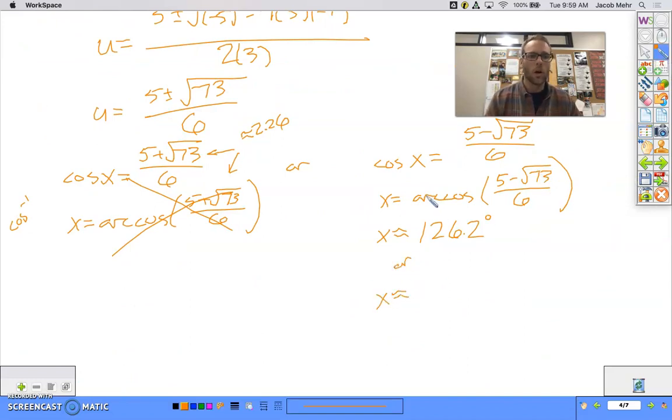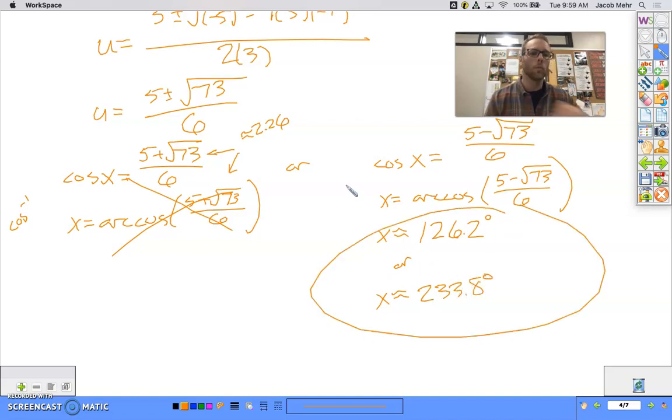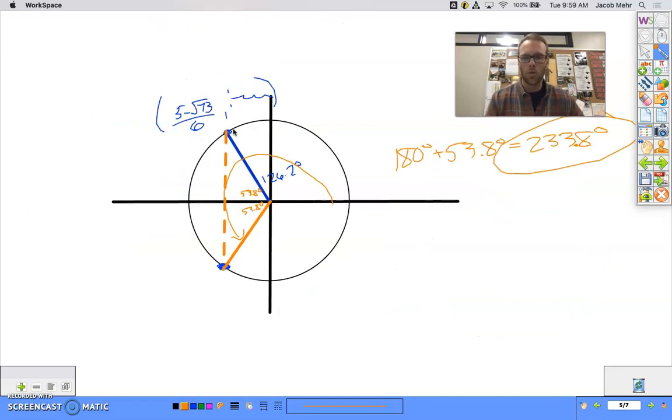So you need to remember, this is an important one. When you type in arc cosine, arc sine, or arc tangent on your calculator, you're only going to get one angle. You have to ask yourself, is there another angle? And you've got to do a little sketch here to figure out what that other angle is. You can do it. Don't be scared of it. Just draw it out. Remember that cosines are x values. Now, if this was a sine problem, I would have had to draw a horizontal line to find the other point where the y value is the same. So just be careful with that.